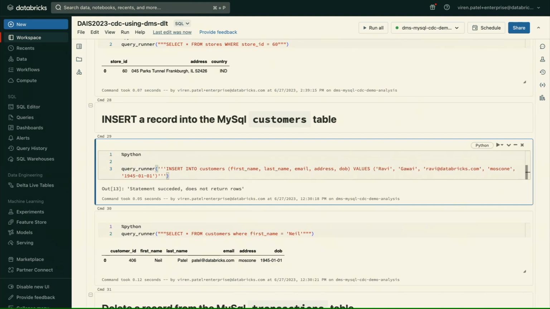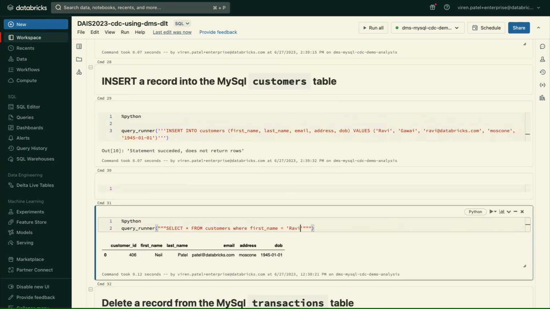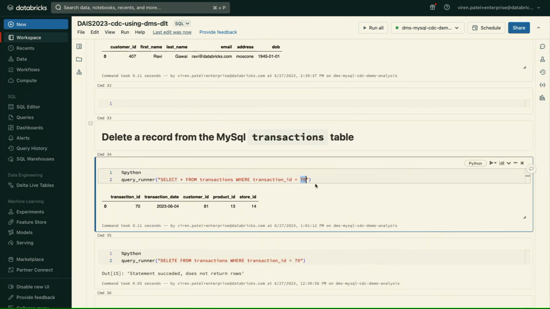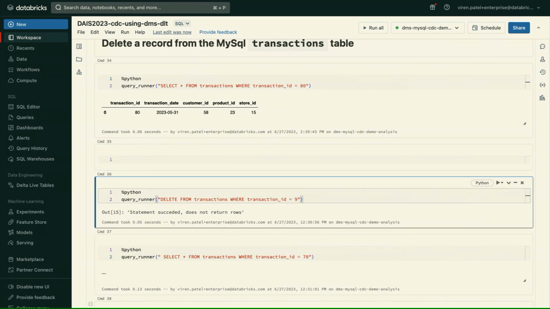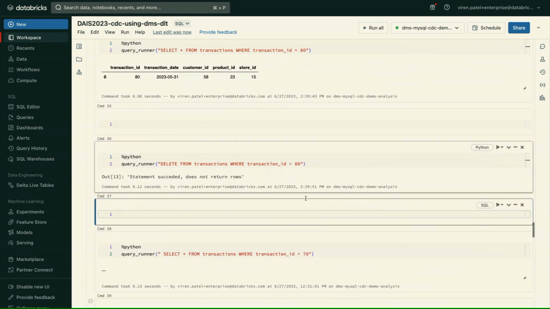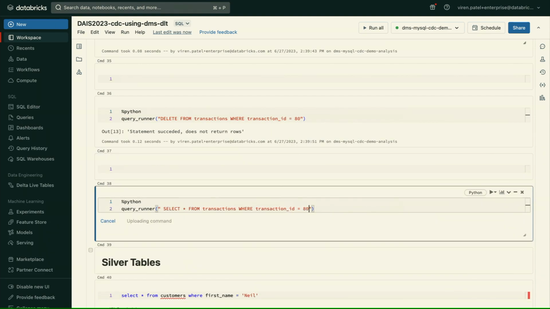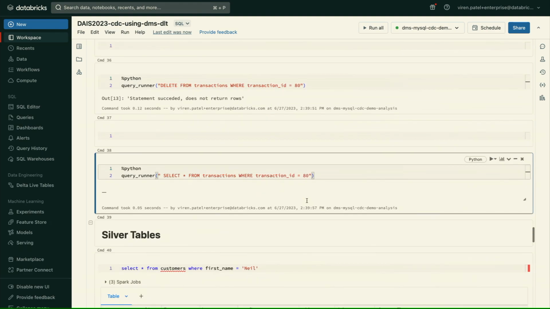Okay, we inserted that customer, and we can delete some random transaction and make sure that it selects it. Oh, sorry. Yeah, we're going to do it here. Okay, so that transaction doesn't exist, so we confirmed it by querying the MySQL RDS directly.